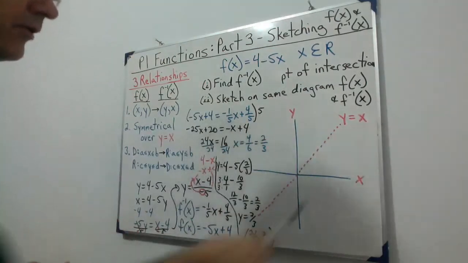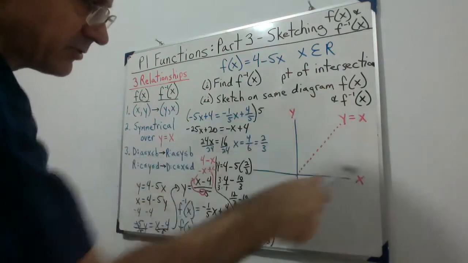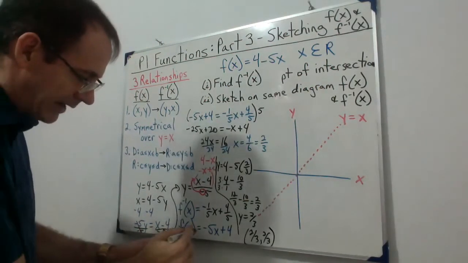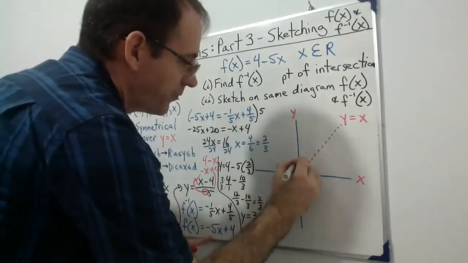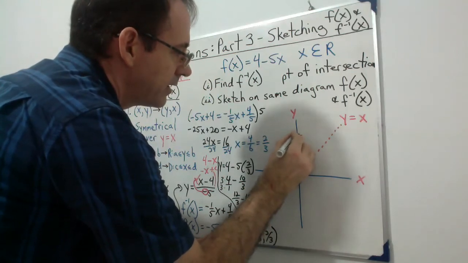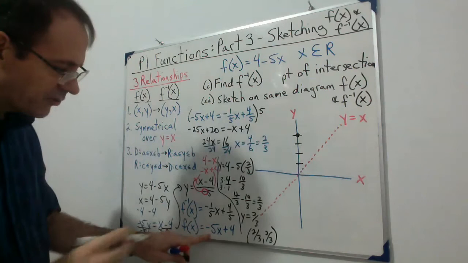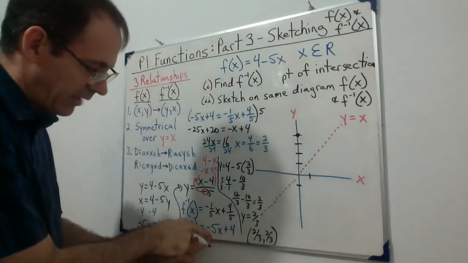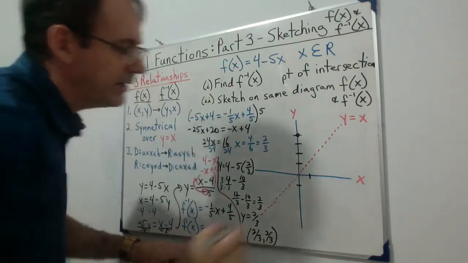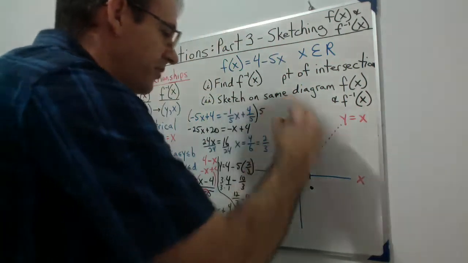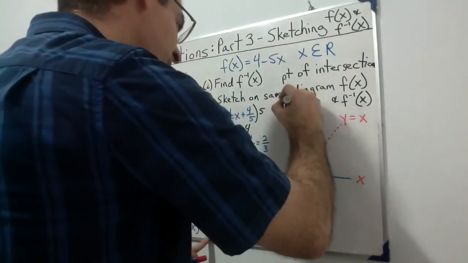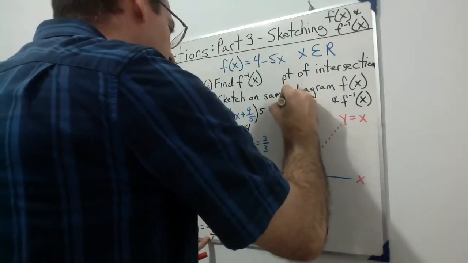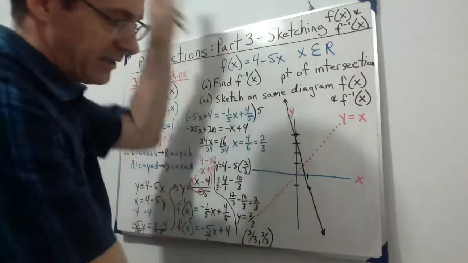Okay, so notice the first thing I do, other than drawing the xy axes, is put in the y equals x imaginary line. Then let's look at our function, which follows y equals mx plus c. So plus c is 4. 1, 2, 3, 4, and put a dot. And the slope is -5. That means down 5 over 1. So down 5, and this is an understood over 1. So that puts us right there. So this graph is a little bit difficult to draw. It's coming down through here, and put arrows on both sides because it's all real, meaning it's going on forever.